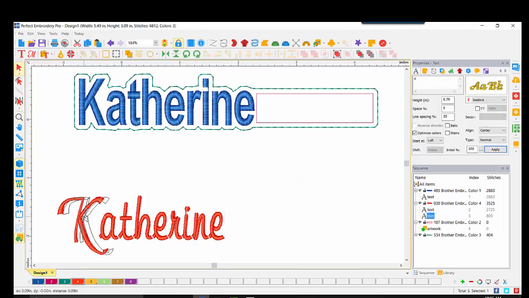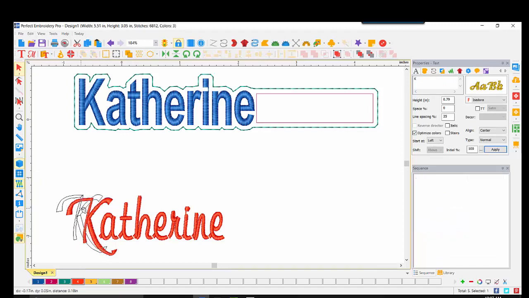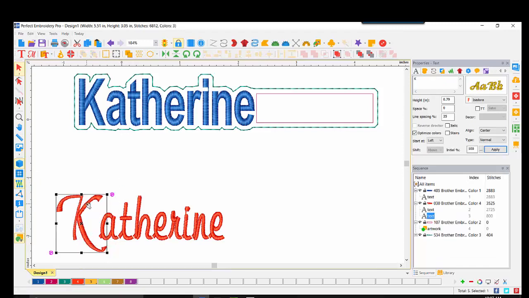And here again, the fact that I have the K in a separate text box, I could bring that in. I can make it higher or lower, whatever look that I'm after for this K, I can do it. I can size just the K larger than the body of the letter.